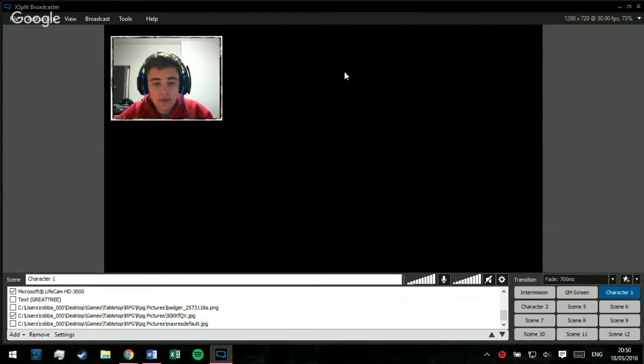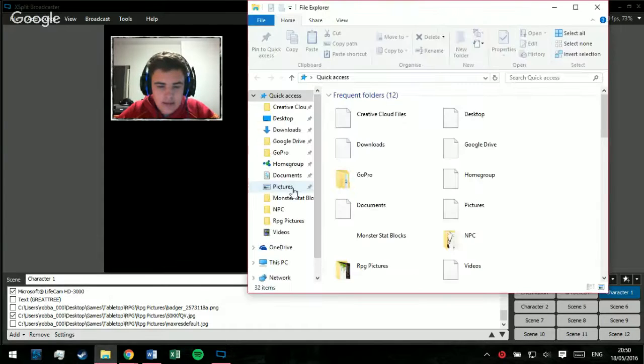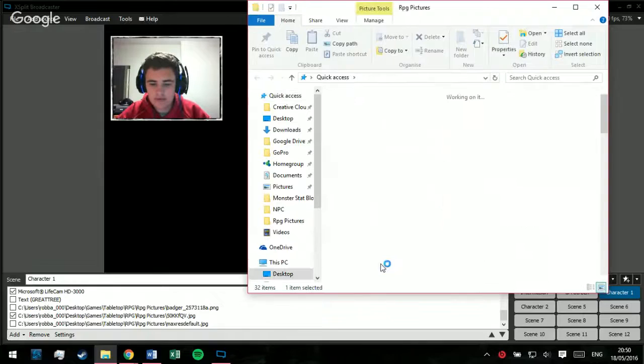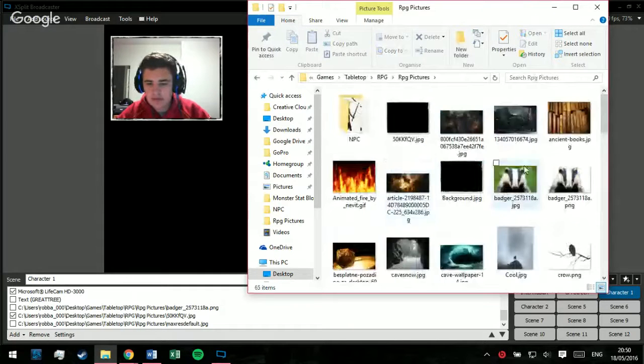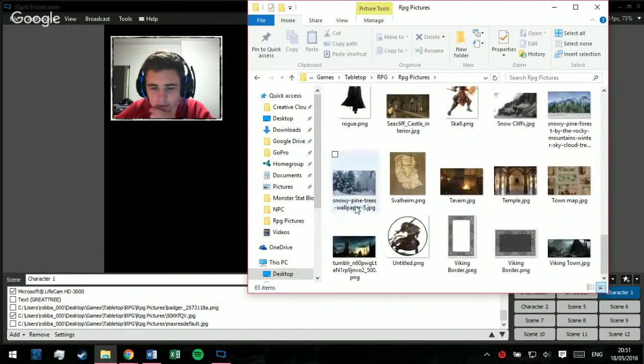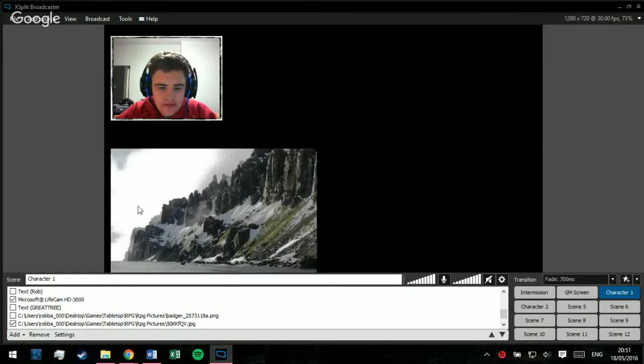Essentially, when you start it, you'll be greeted with this black screen. The way I like to do it, just because it's easiest, is go into there, and I have a folder of images to choose from. The badger is irrelevant; it is a character I played. But okay, let's find a cool background first. It depends on where the game is taking place. So what about this one? This is some snowy cliffs. So we've got this image.